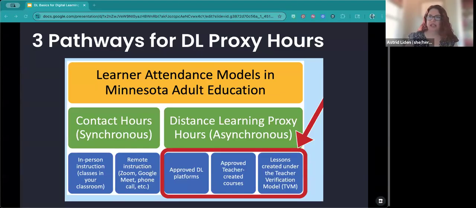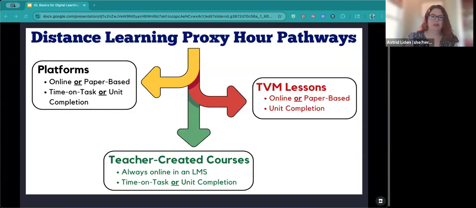So let's go to the next slide and look a little more closely at what these different options involve. With the platform option, these platforms could be online or paper-based. For example, I know a number of you mentioned ReadWorks.